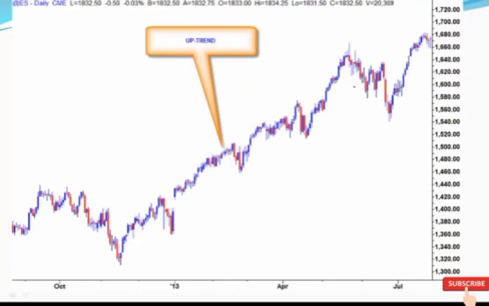I just want to go through each item, trend, range, price action, and then we'll look at Elliott, and then we'll have you initial structure to work with. That way next week when we come back, you'll have an idea of what we did this week, and then next week we can review what we did this week a little bit and apply it to what we're going to do going forward. So let's look at an uptrend again.